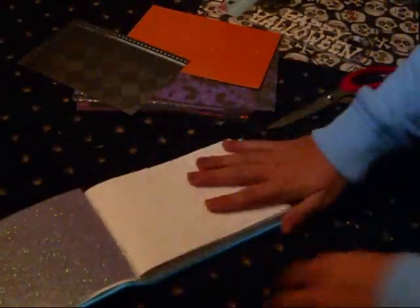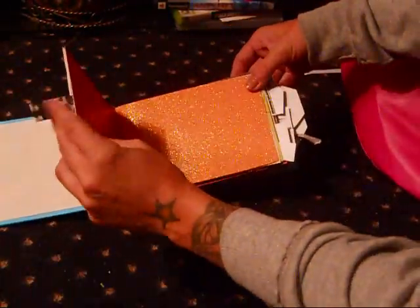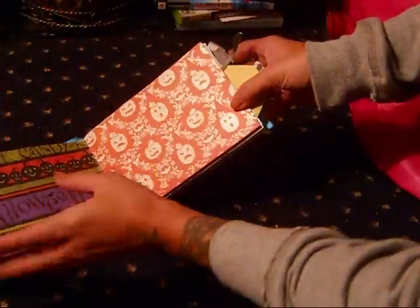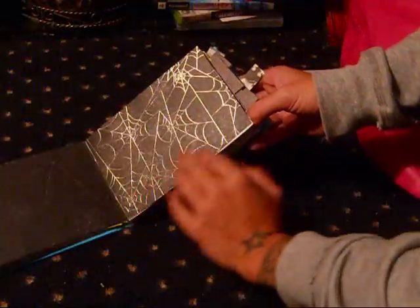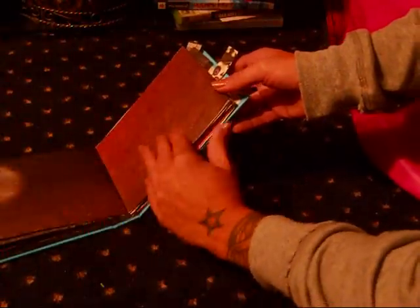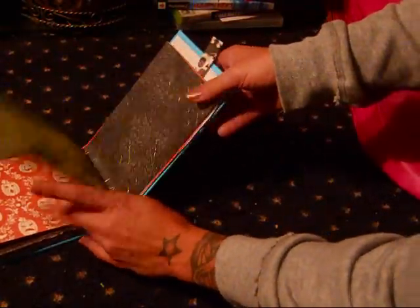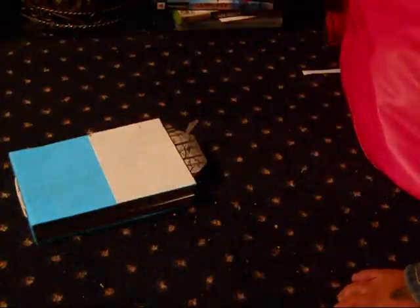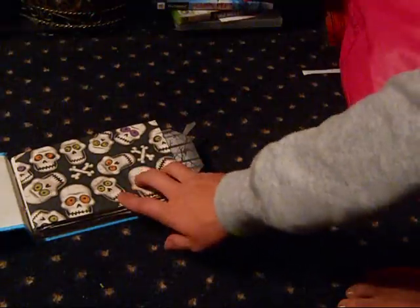I finished covering all my pages with paper and I have these little scrap pieces of paper in for my tag inserts. Just covered it with random paper — I didn't use any collection paper, just ones that I had. I think there are 33 pages total so it's a pretty big mini album. If I had used my Cricut to cut the paper it would have gone a little faster, but this took me about 35 minutes to cut everything and glue it down, so it wasn't really that time consuming. What takes time is pretty much the cover and the decorating.